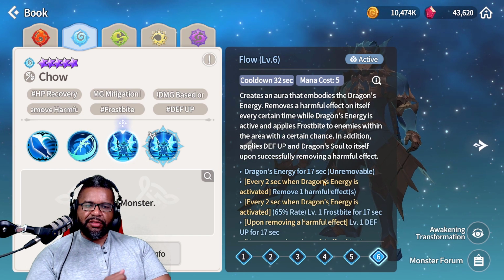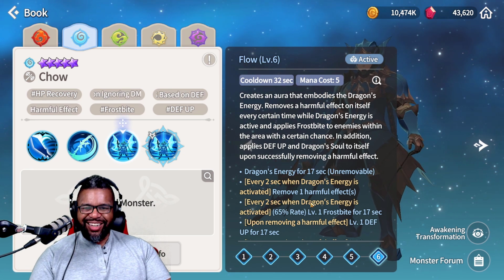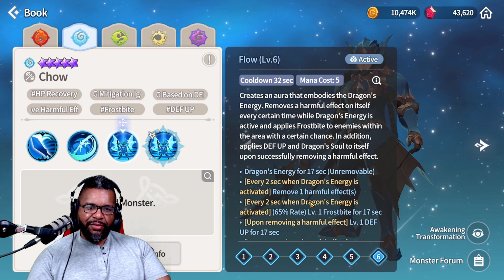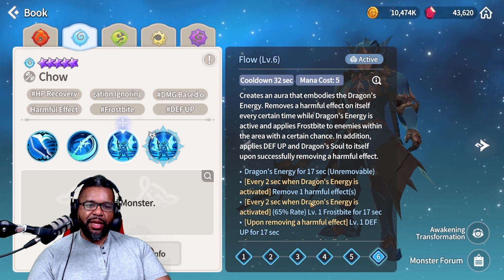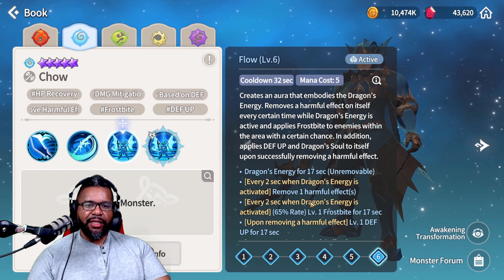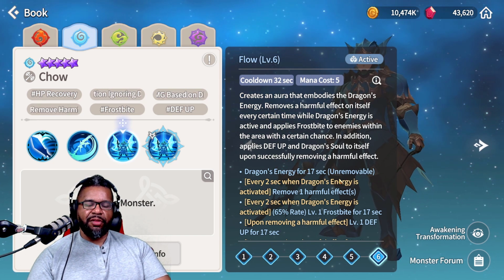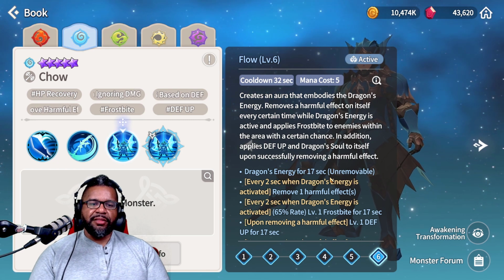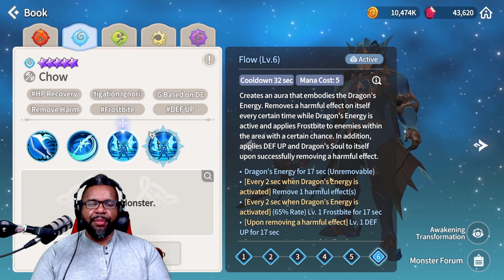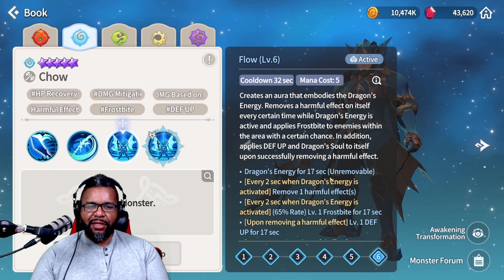Now, Flow, this is going to be an interesting skill here. Creates an aura in the body to Dragon's energy, removes harmful effects on itself while Dragon's energy is active, and applies Frostbite to enemies within the area, so AoE Frostbite as well. And if that wasn't enough, it has the opportunity to provide defense up and Dragon Soul to itself upon successfully removing harmful effects. Okay, so basically, guys, this is the unit that you incorporate in your lineup when you're going up against somebody, or a boss, or a heavy PvP team that's going to be bringing in a crazy ton of harmful effects here.